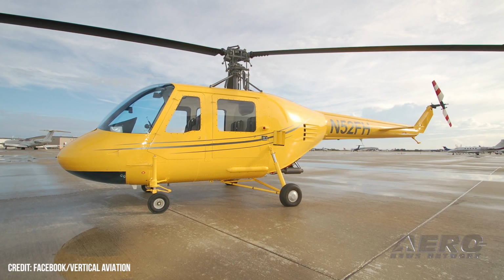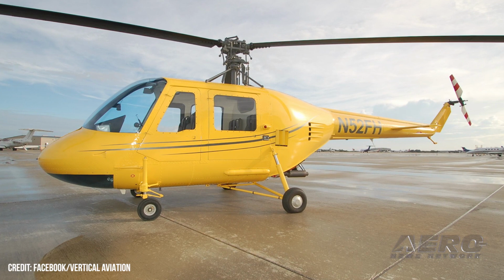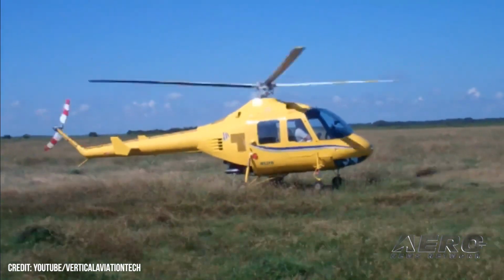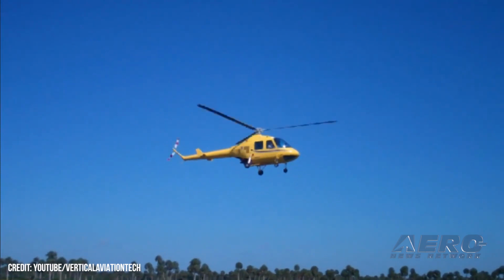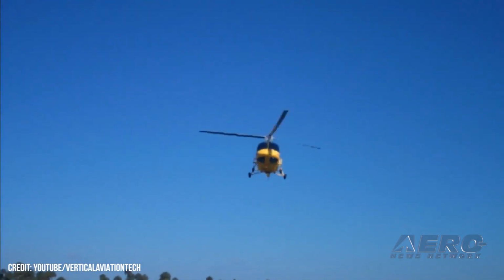S-52L Hummingbird manufacturer looking for corporate partner. Vertical Aviation Technologies has announced that it's on the hunt for a strategic partner for the manufacture of their Hummingbird S-52L helicopter. The S-52L is a four-spot helo based on the older Sikorsky S-52, with a bevy of modifications, new tech, materials, and processes. The end result, Vertical says, is a much more modern, safe, and higher-performing aircraft.